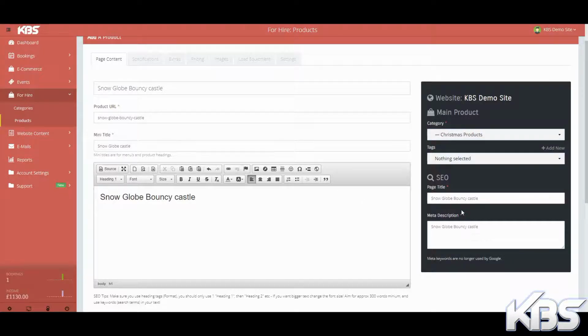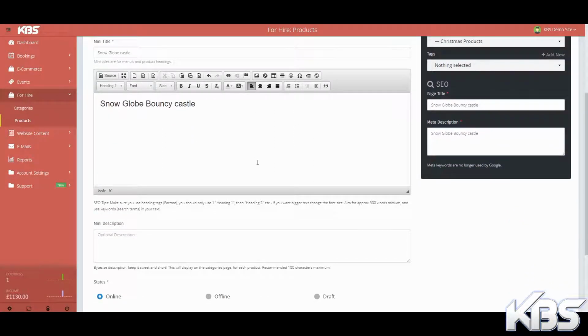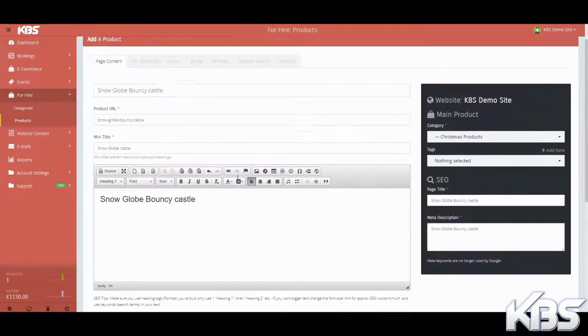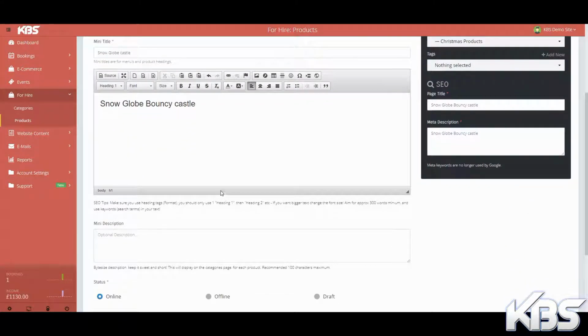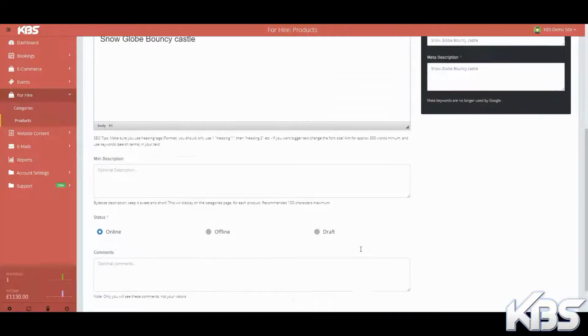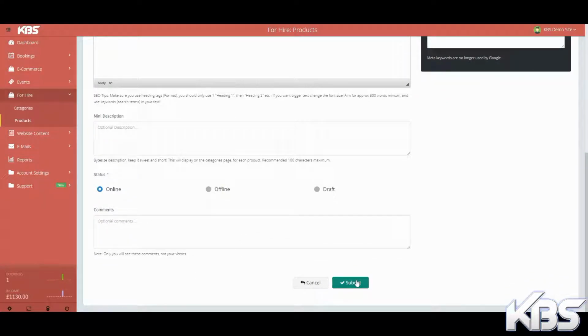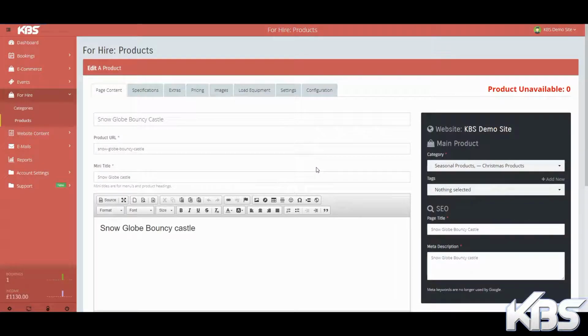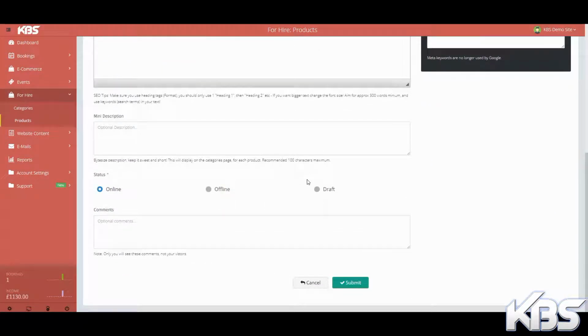And yet again, very, very basic here with the SEO. You're not going to want to be doing this. You're going to be putting a lot more information in there for you to get found by Google and all the other search engines and various things like that. It's quite a bit in depth. And then let's hit submit. So yeah, now that is basically there.